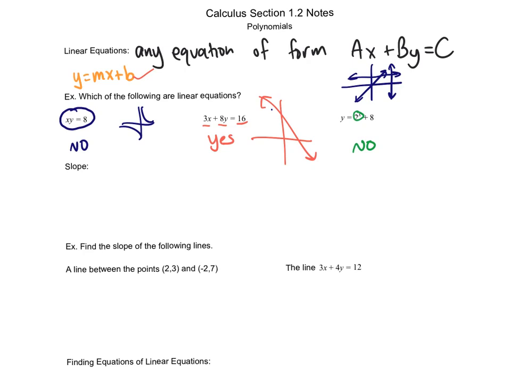So the big things we're going to look at with linear equations, we're going to look at their graphs a lot, but the big thing is we're going to look at their slope, and we're going to look at the equations of their lines. One of the big things in calculus, we know how to do slopes of lines. It's going to be very simple. You've done it lots of times. But there's also going to be ways to do slopes of curves. So when I look at a curve like this upside down parabola, I'm going to claim that this has a slope as well, and the slope actually changes throughout the domain of the function.